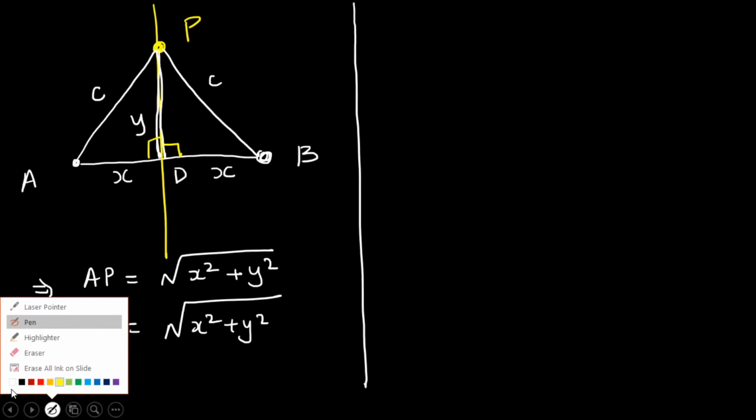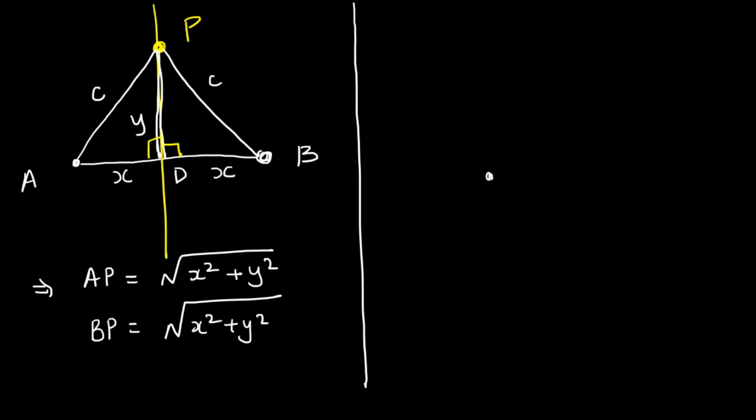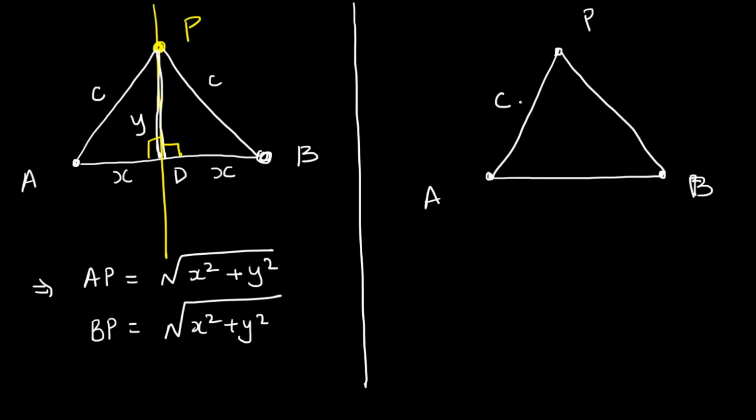Right. The proof of the converse proceeds along similar lines. You are given that you happen to find yourself at a point P, equidistant from A and B. Now you have to show that the perpendicular that you draw from P, and you can definitely draw a perpendicular from P onto the line segment, so this is 90 degrees, happens to be the perpendicular bisector. In other words, you have to show that these two lengths are equal.